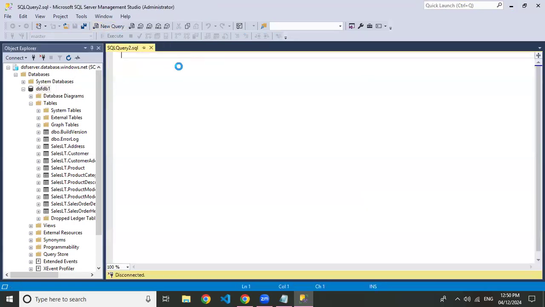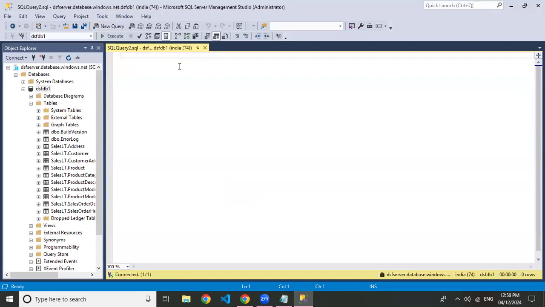I think this is the reason. Select star from. Select star from SalesLT dot.